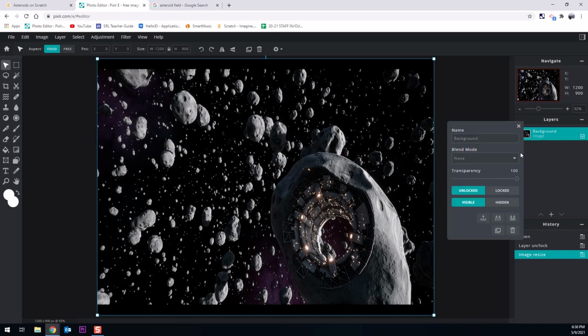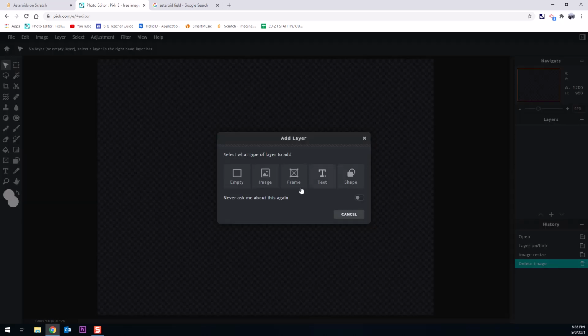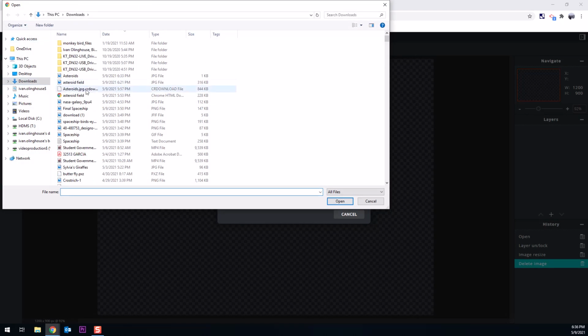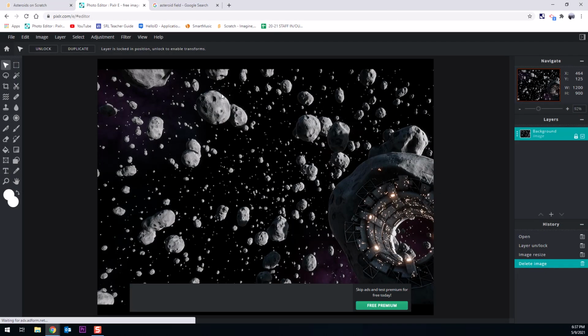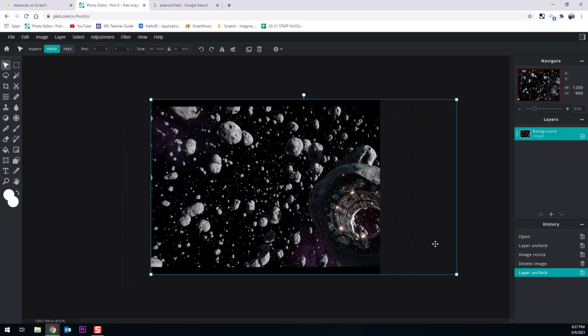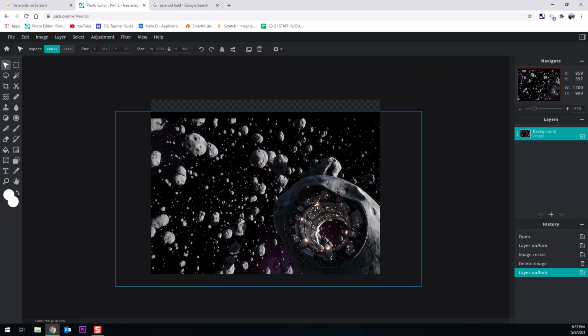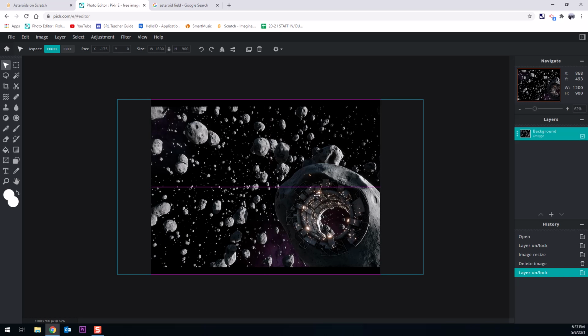So what we could do instead, I'm going to trash that layer. Let's bring in that same image now with our 1200 by 900 ratio here. And you'll see if I unlock this, the image actually extends quite a bit beyond it. So now I can move the image around so I can get it kind of positioned where I want it to be. There we go.